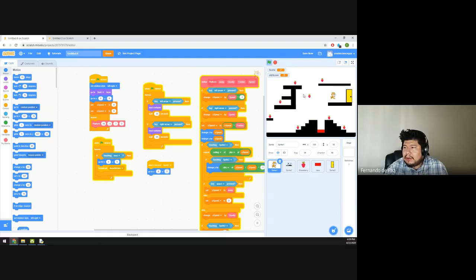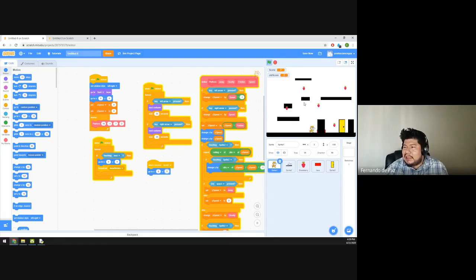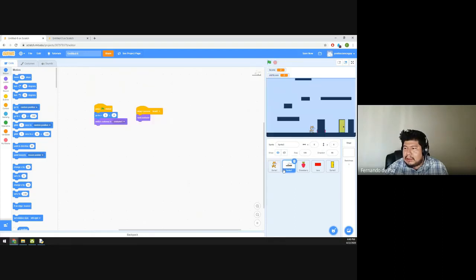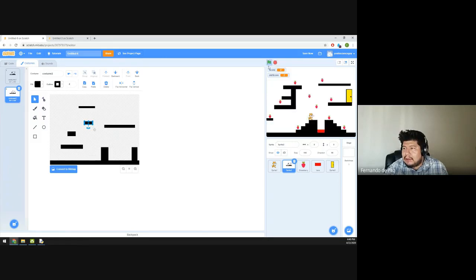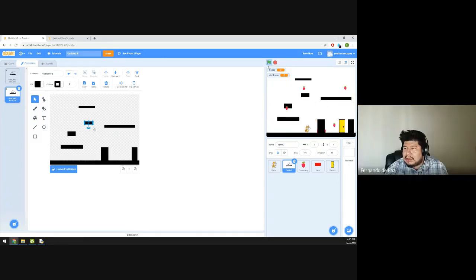So now I go up here like that. I'll get stuck up here because this block here is blocking exactly where I'm spawning. So let me see. We're going to move this little block. So I go here. It's costumes. I'm just going to move this little block a little higher like this. And that should be fine. So now when I play the game, go, and I don't get stuck. That's good.